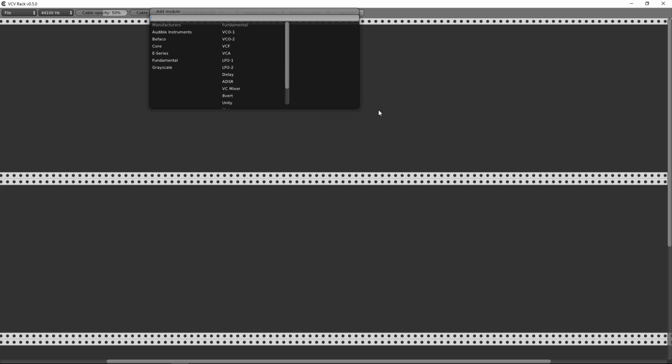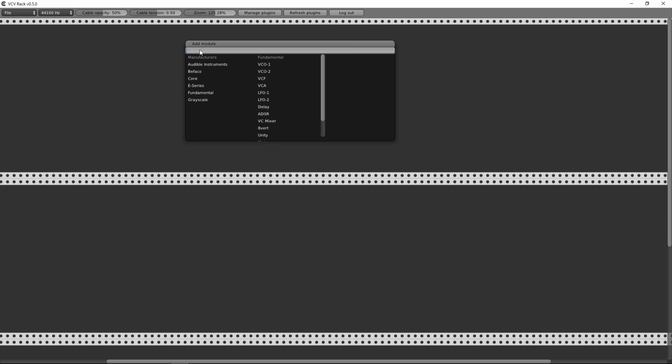Actually, in order to see these buttons, I think you have to sign in. Give it your name and password, and click the login button. Then you're able to do this stuff. Once you've done that, you can right-click in the workspace, and you'll see a manufacturer's list, and when you click a manufacturer, you'll see all the modules associated with it. You can also search here in the search bar. So you can say "the core," and then it'll search, or you can say LFO, and it will find just whatever you've typed.